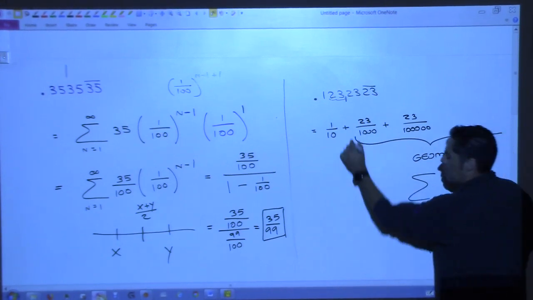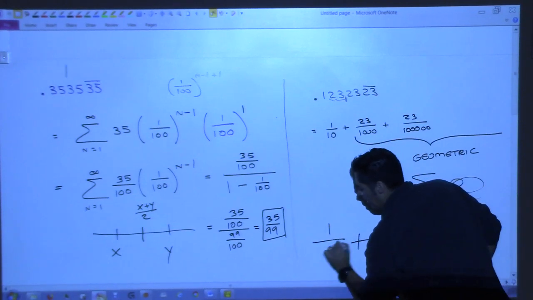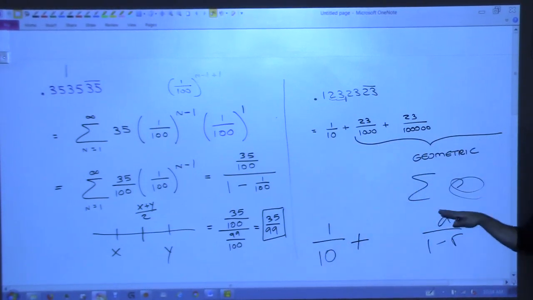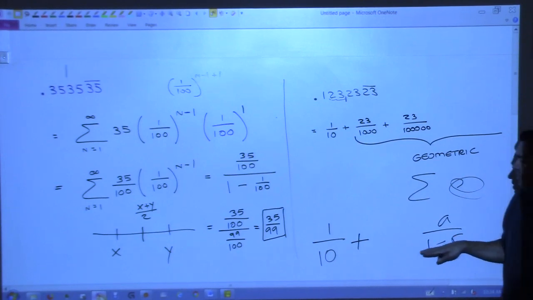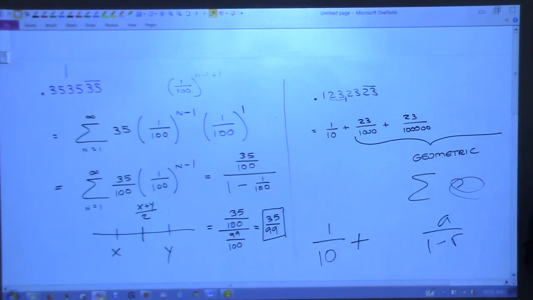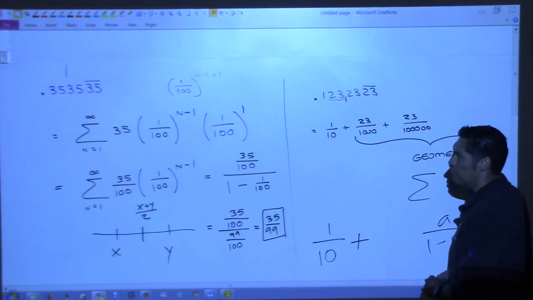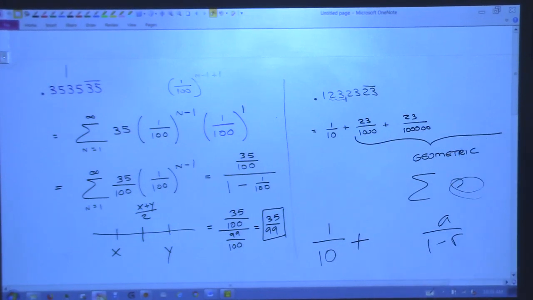But then out in front of it, you have to do what? Add 1/10. So this is going to come out to be a fraction, right? a over 1 minus r. Then take that and add 1/10, which means you have to get a common denominator and put them together, and that will be your answer, okay? See if you can handle that. I do it, of course, in the homework solution videos, but all right.